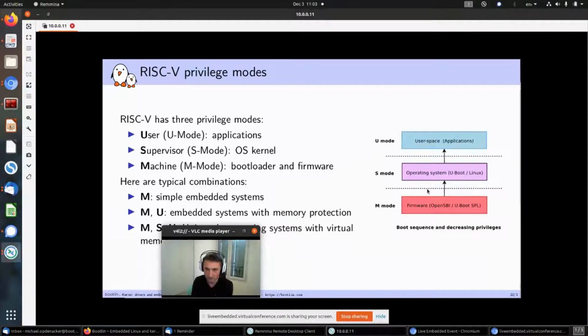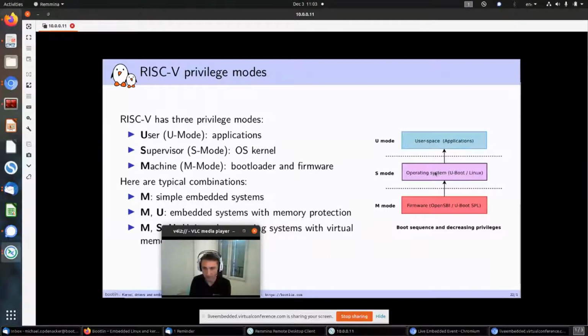So that's the first stage: you need some M mode code that will eventually kickstart an operating system, to boot eventually Linux, in supervisor or kernel mode. And then of course you can run unprivileged applications in the operating system.